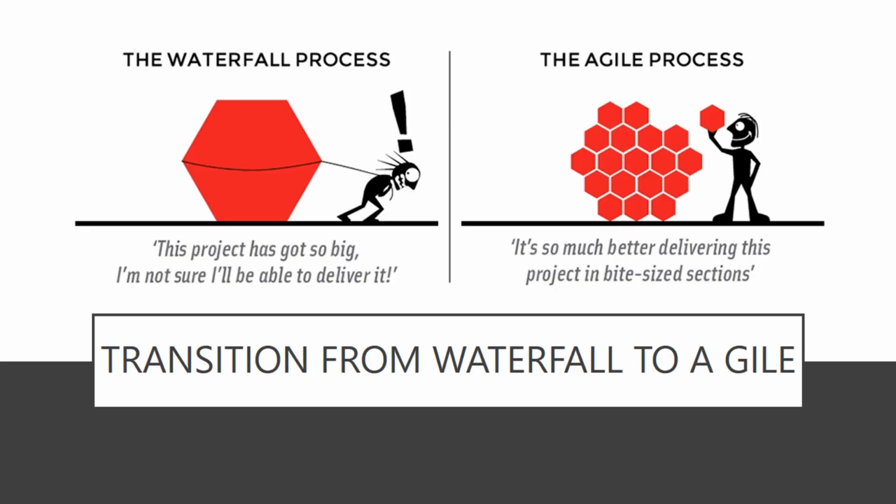Just before I talk about the actual steps and walk you through various tips and techniques on how you would go about transitioning from waterfall to agile, we know the waterfall process is where the scope is defined already, the requirements are defined, and then you go from there, right? Whereas in agile, you take small chunks of tasks from within the project and complete those, also successfully collaborating with internal stakeholders as well as external stakeholders such as customers and so on.